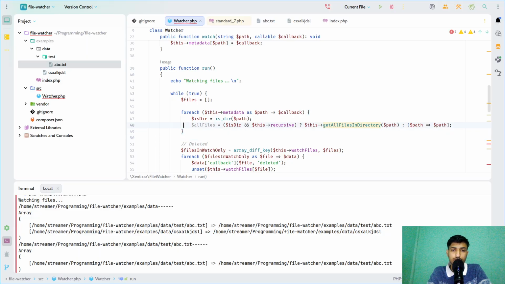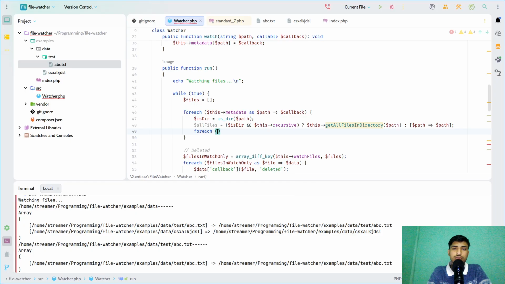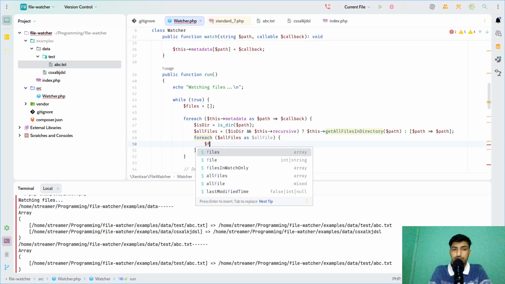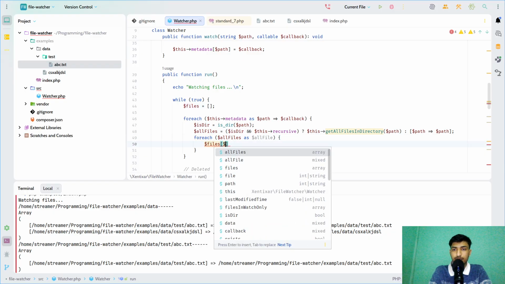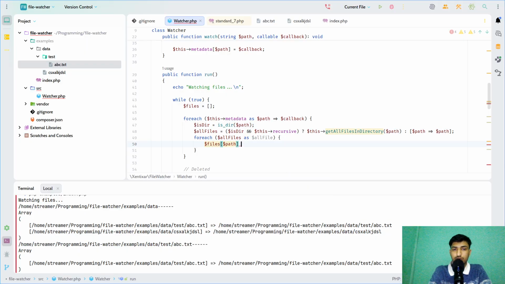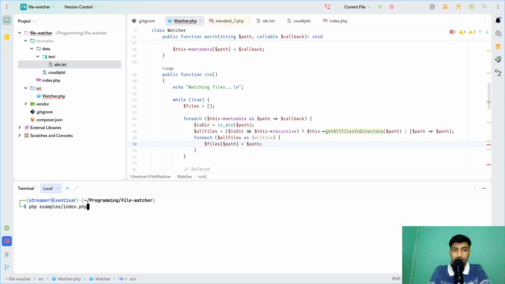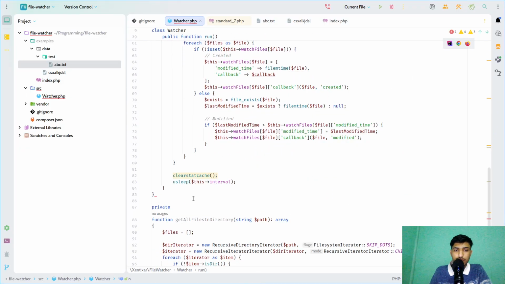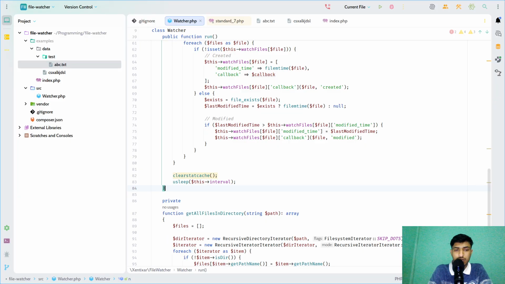So now what we can do, and just for each $all_file, we can just do files of path will be $path. So where do we have private, something like this?